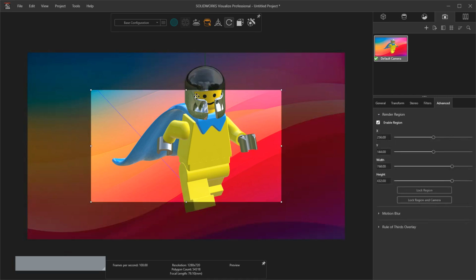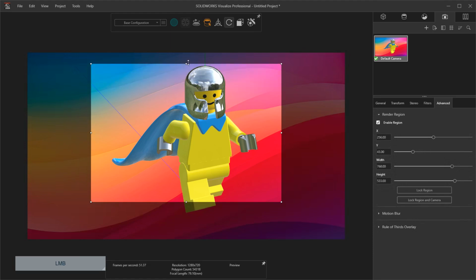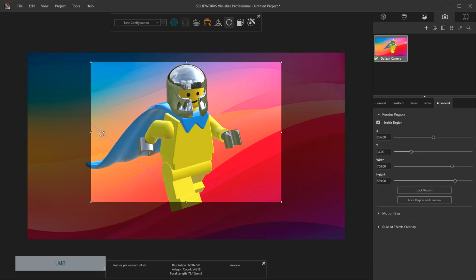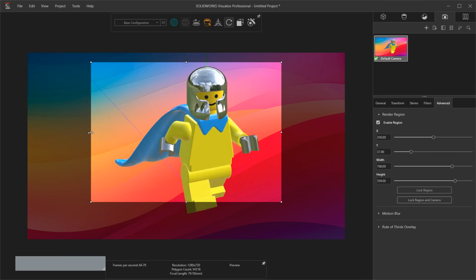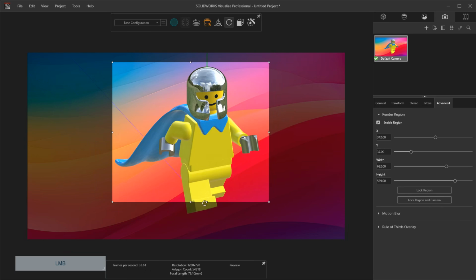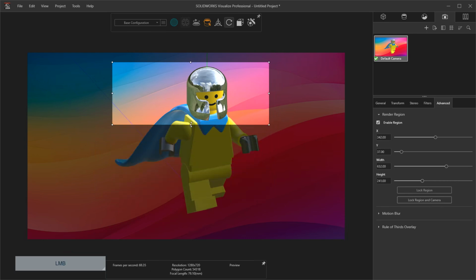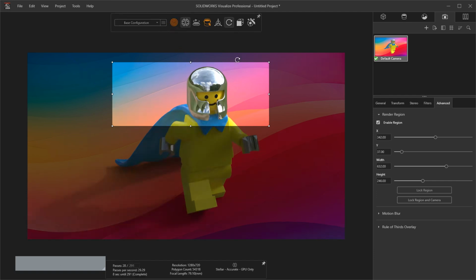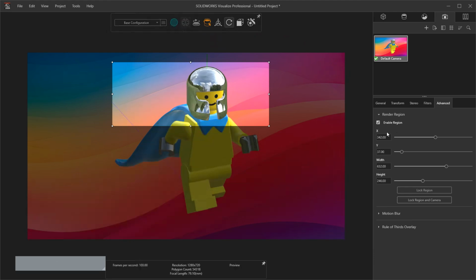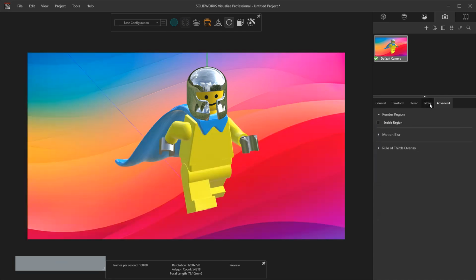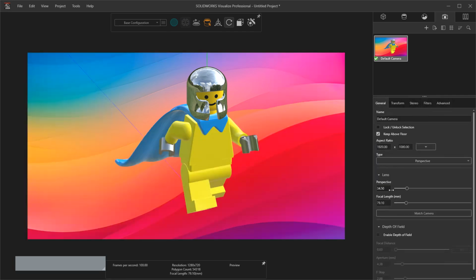So let's say we just want to render this for now. We've made some change to the model, and you just want to render a little bit of it, you can do that. So if I go to this render button, it's only going to render that little piece instead of the whole item. I'm going to switch it off, and let me just find the focal length.